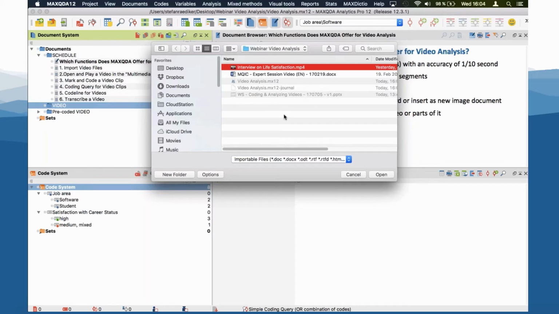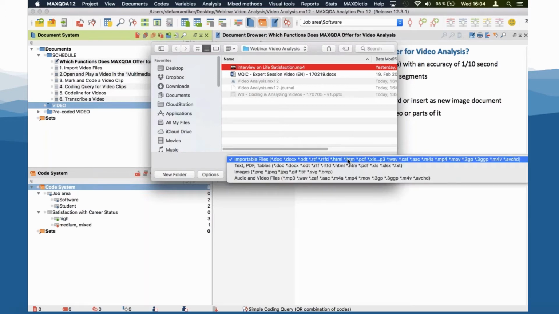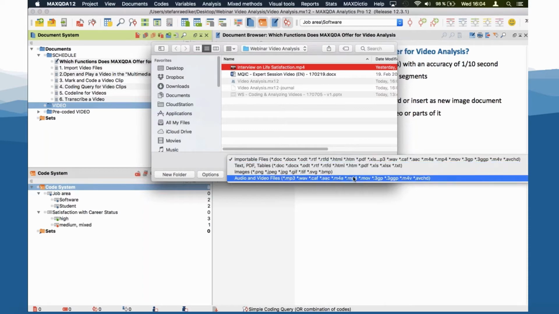It is in MP4 format, and this is widely used for videos, but MAXQDA cannot only import MP4s, but if you click on this list here, you will see that MAXQDA can also work with MOV files, M4A files, and some video formats more.